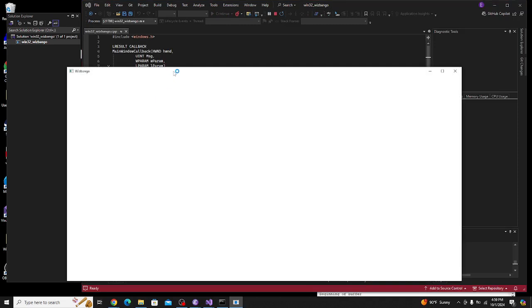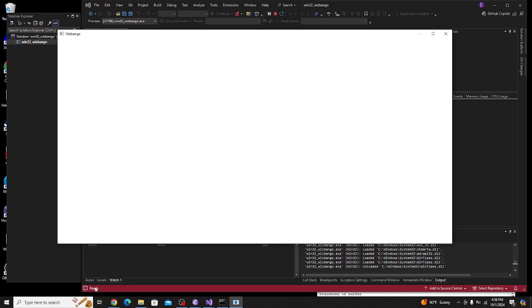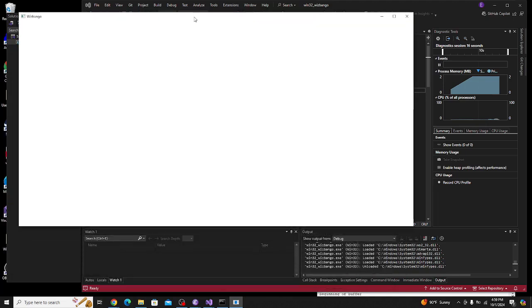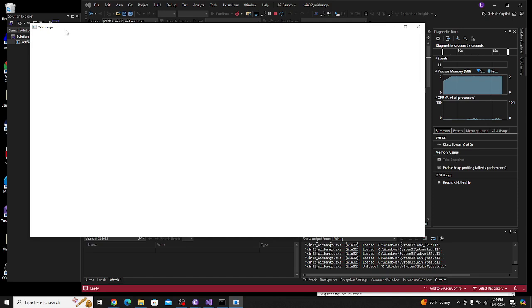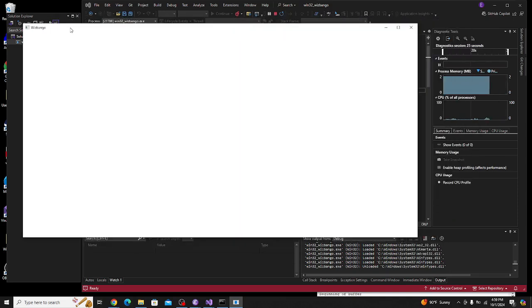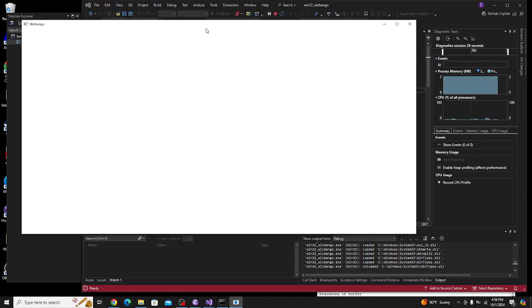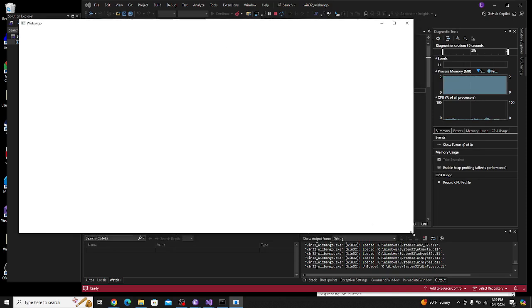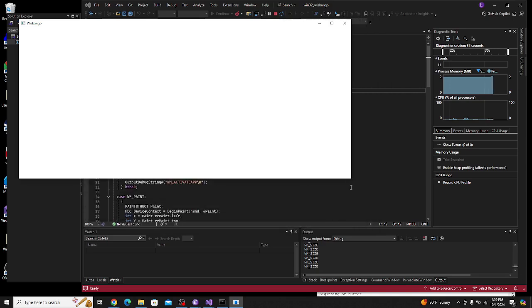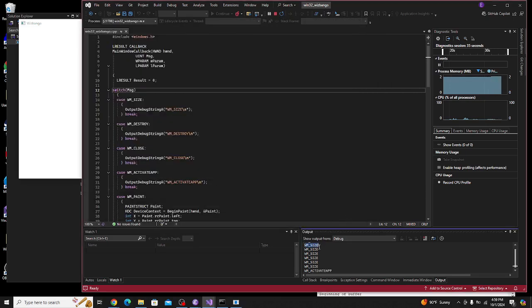Yep, so it is going to run, as you can see with this. You can tell it's running by the red at the bottom here and the tools and stuff over here. And this is the blank white window which I have created, and you can change the size. When you change the size, you can see down here in output, size is changed.